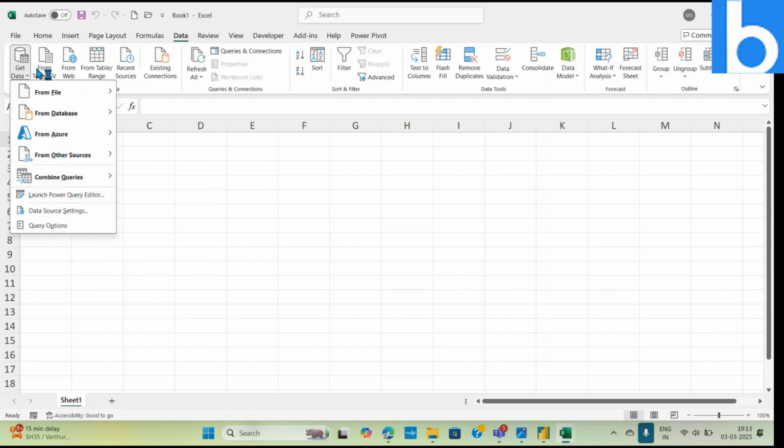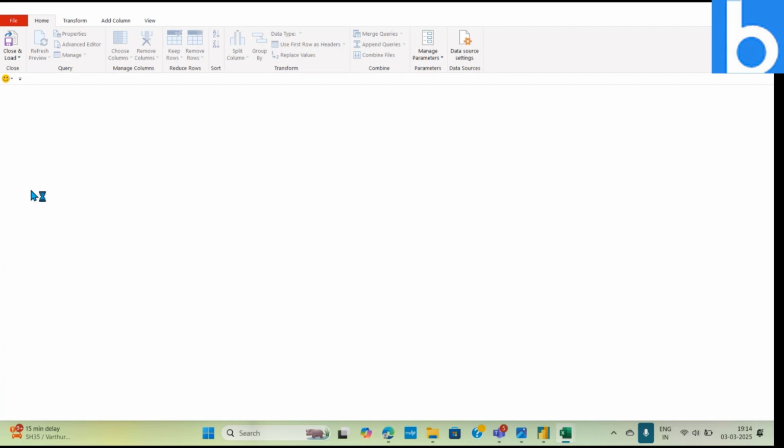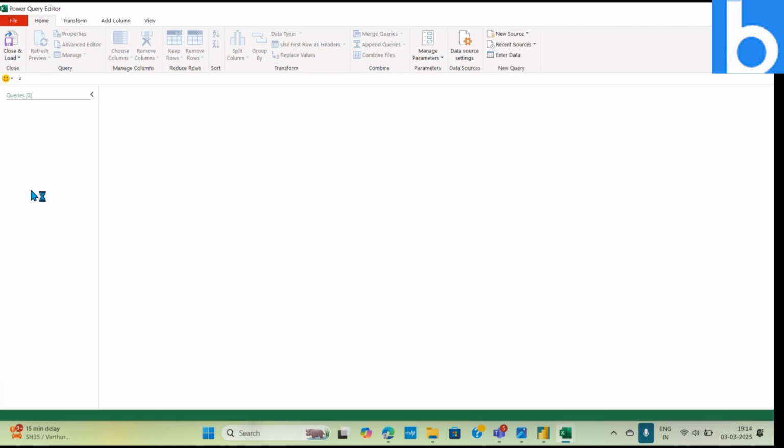And if I don't want to go with any of these options, I can launch my Power Query editor also. That's the empty one. You can make out here you have something called queries. If I connect to any source, people can make out what everything is. It's completely empty since I have just launched it, so everything's zero here.